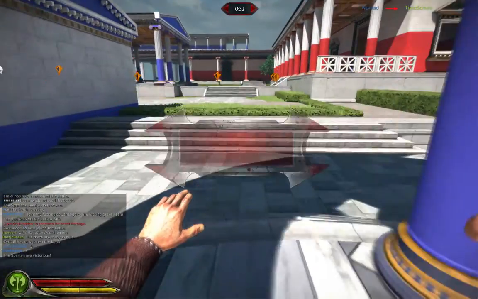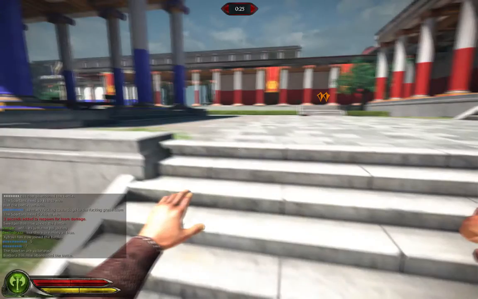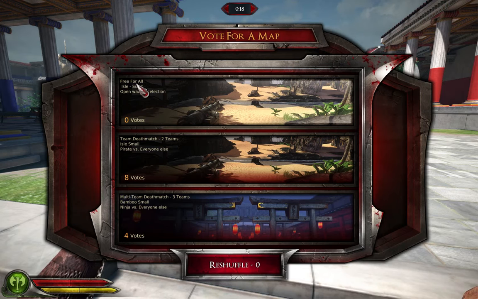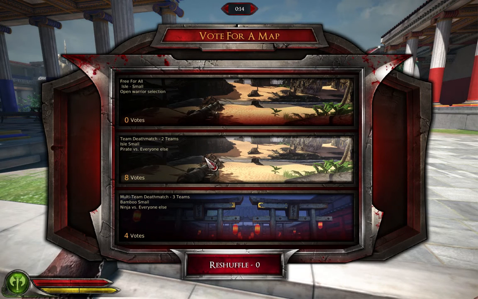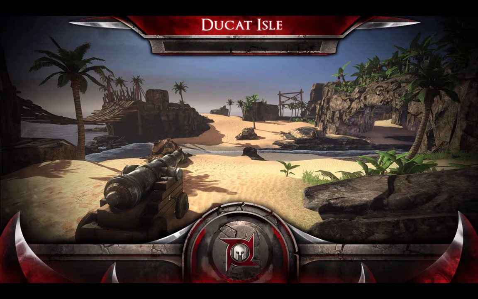Oh, we lost. This is what happens when you lose. You throw all your weapons away and you go in the middle to get slaughtered. This is highly entertaining. Oh, missed it all. So yeah, some of these game modes, free-for-all is the one where basically you can kill anybody. The other things, you pirates versus everyone else, cool. Not bad, 2 assists. My nemesis was Johan Bateria. Cool.